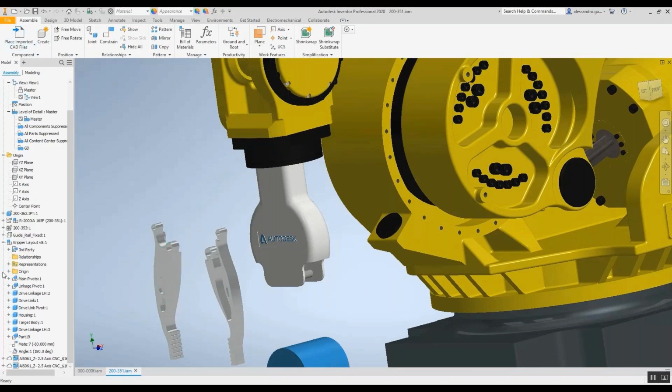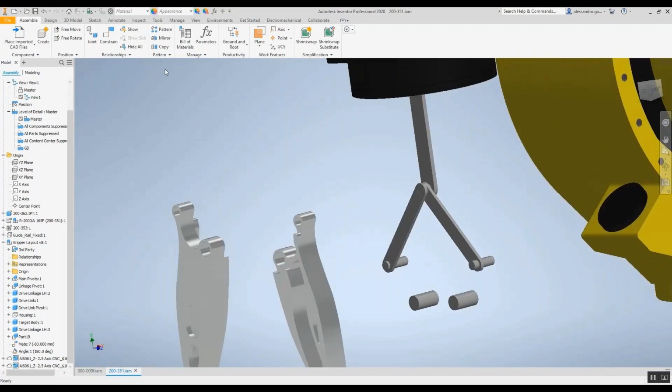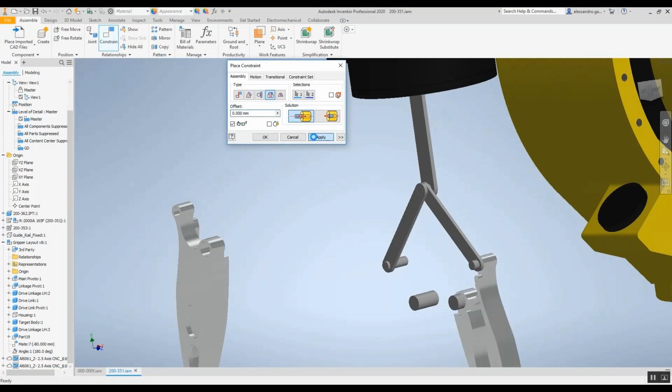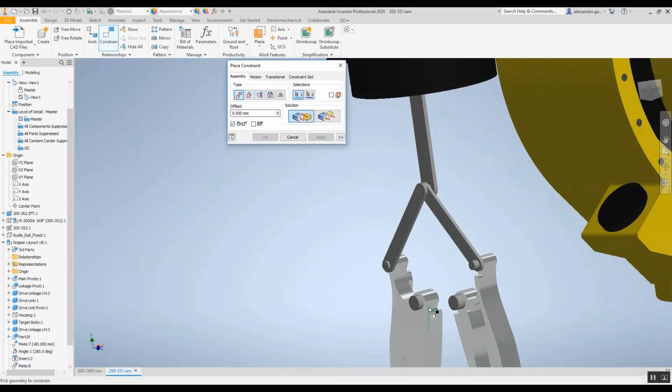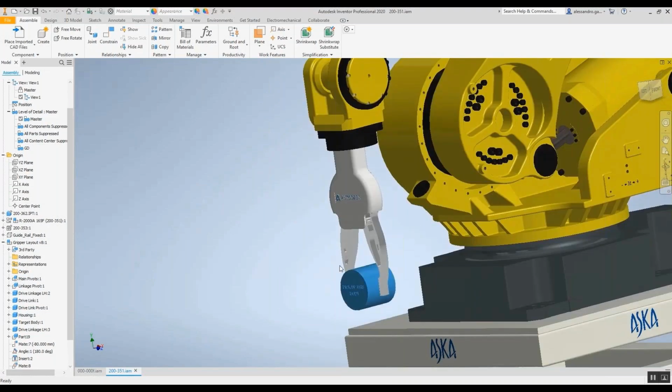So I insert the native Fusion 360 file in my assembly in Inventor, and then with some constraints, I position the two parts of the gripper in the right position. Just something really basic for an Inventor user, a couple of constraints. And this is the last one, and then the two parts of my gripper designed with generative design are in the right place in Inventor.